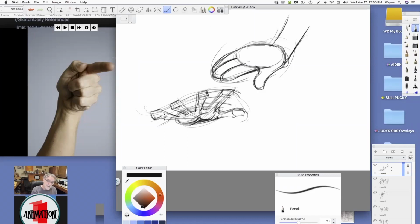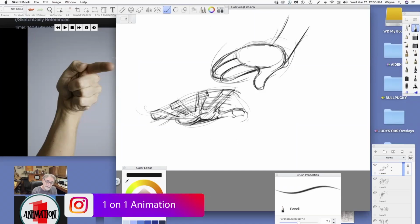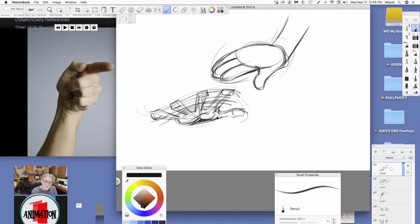Come in. And now I'm going to think about the lines underneath where the folds are. So I'm going to come in here. I'll make this real clear for you. Here's my next rhythmic line. I'll put a fold there, and just make sure that it's landing on that rhythmic line. And I'm not going to put in all the knuckle folds. So I'm going to put the one back here. I already know where they're going to land. And now I'll come in and just realize the drawing a little bit more.